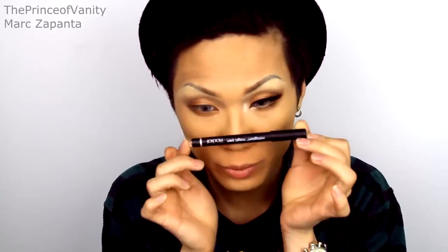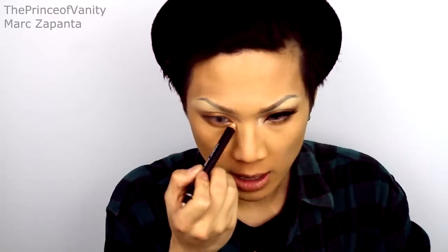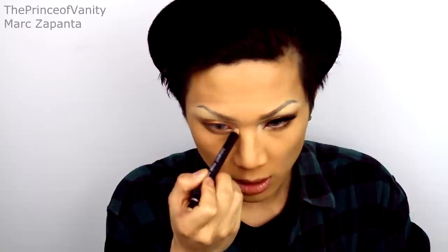Then I want the inner corner to be really, really super highlighted. So I'm going to be using my Instaglam Magic Pen from Rodial first and apply that to the inner corner here. This is just the base. And also apply that on the inner tear duct near the nose bridge, right next to that.